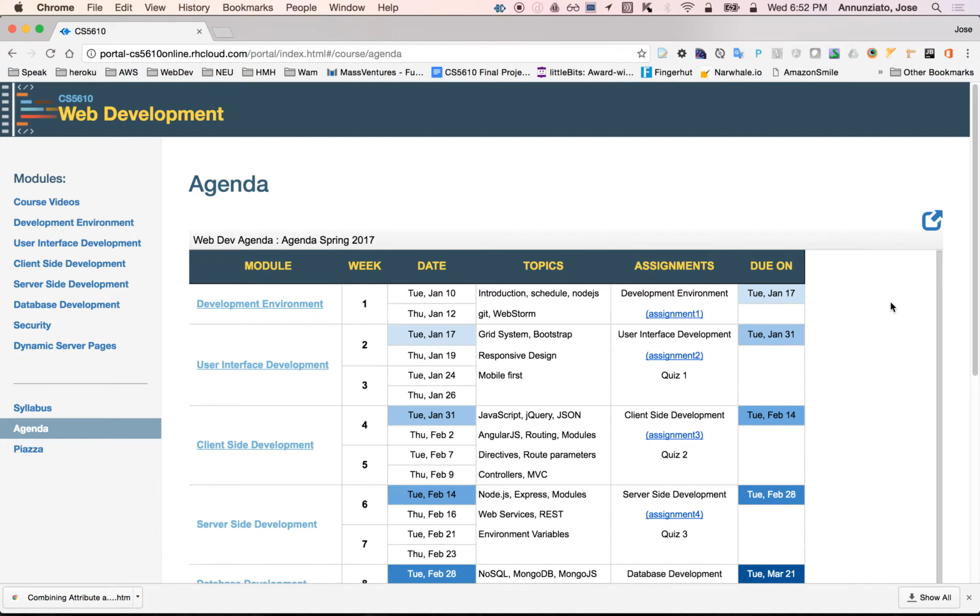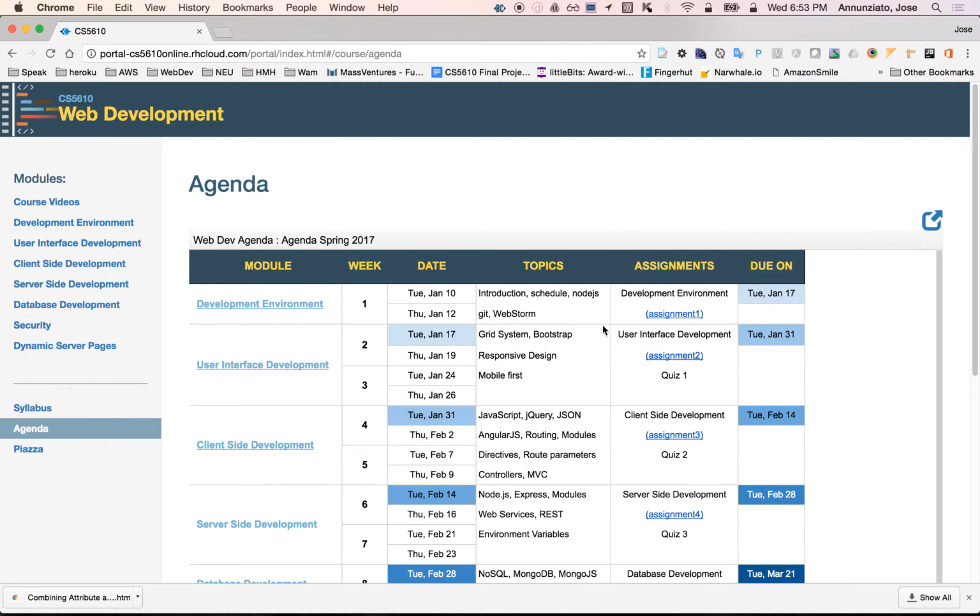First week will be the development environment. So hopefully by next Tuesday, you'll have the development environment all set up, which includes having locally your Node.js running locally, your MongoDB running locally, using the WebStorm IDE. I know there's quite a few IDEs out there, but just to make it easy for us to be able to support you, I like to standardize on the IDE, all right? So that for debugging and to be able to help you out.